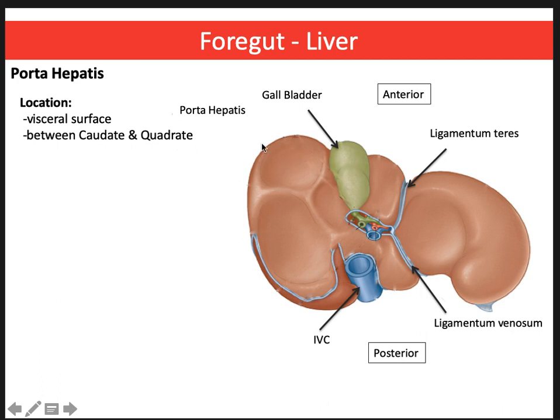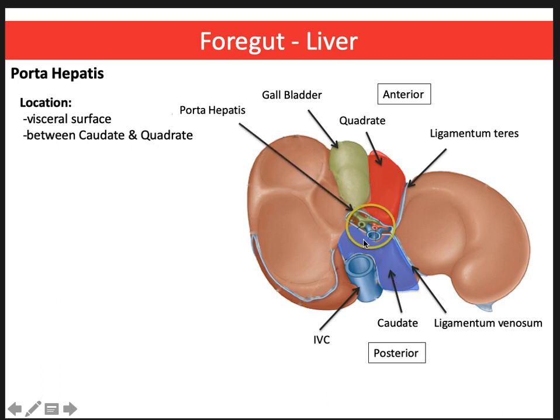It's not necessary. So we described the porta hepatis, which was basically the border between the quadrate and the caudate lobes. Don't be mistaken: now we're looking at the liver, still from the visceral point of view, but the caudate is now on the other side, meaning that we flipped the liver. A quick way to remember posterior: your tail, the tail of a horse, the tail of a cat, is posterior. So the posterior lobe will be the caudate, and the quadrate will be in front.